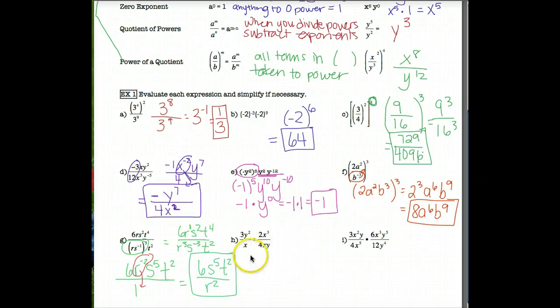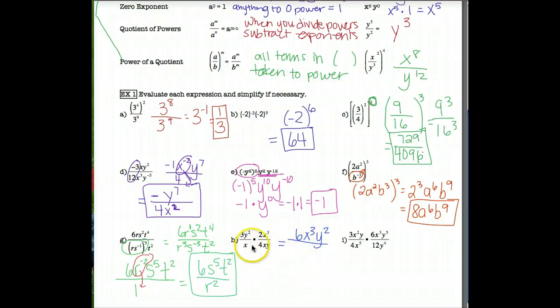All right, H. Again, on most of these, there are a lot of different ways that you could start these and still get the right answer. So some people prefer to simplify first and then multiply. Some people like to multiply and then simplify. Again, I don't care which way you choose as long as you get the right answer. So I am going to go ahead and multiply first since the numbers are relatively small. So 3 times 2 gives me 6. And then the variables, these aren't the same, so those are just going to stay, and I put them in alphabetical order, so x cubed y squared.